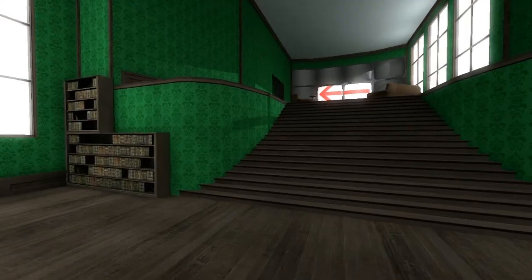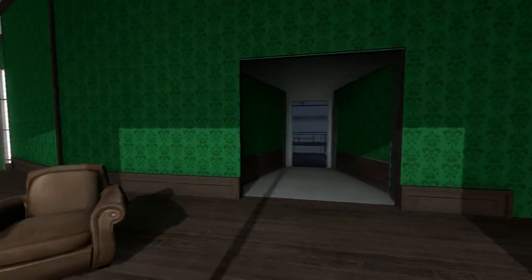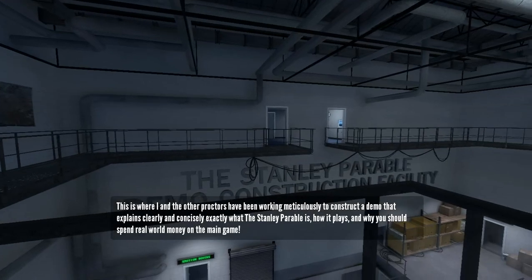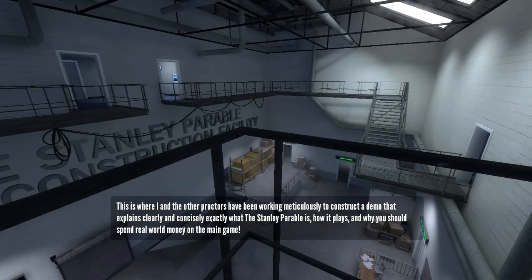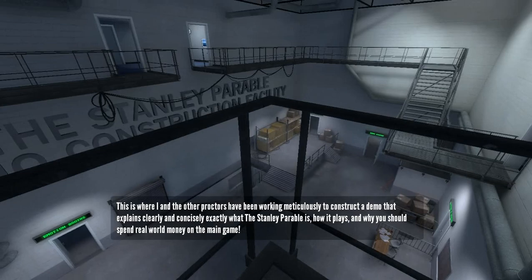Oh. Curse you! I cannot go back. Therefore, I must go forward. Here we go. This is where I and the other proctors have been working meticulously to construct a demo that explains clearly and concisely exactly what the Stanley Parable is, how it plays, and why you should spend real-world money on the main game. Oh!